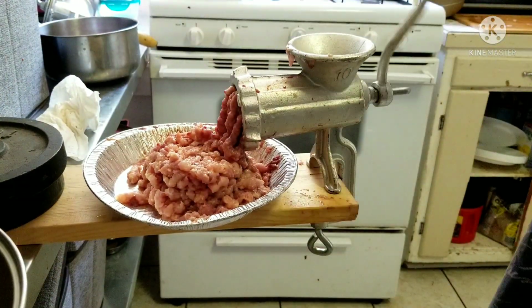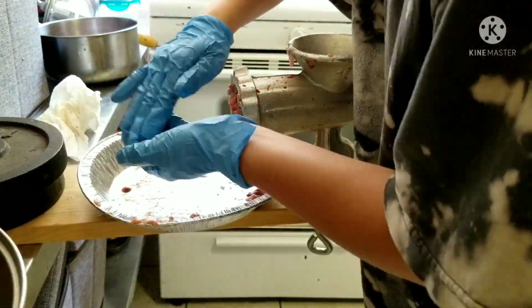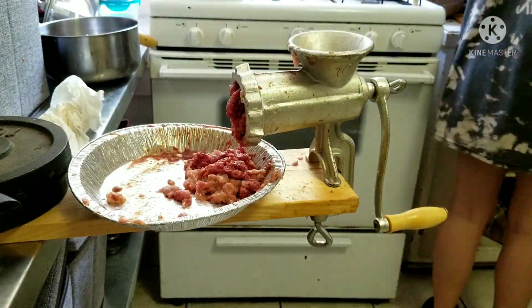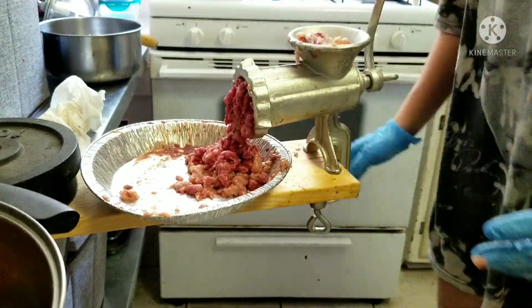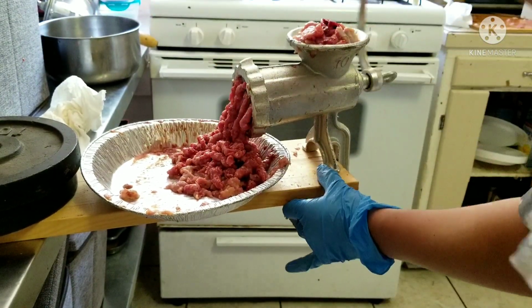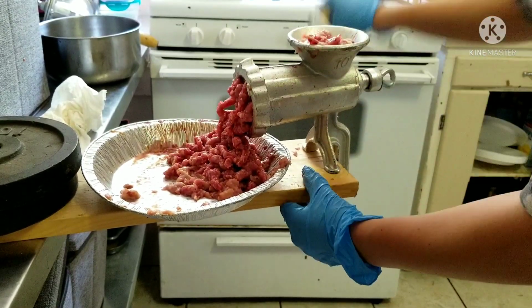Now it is time for the most exciting part, grinding the meat. This is a manual grinder. Most people say get an electronic one or electric one. That's the correct word, Becca. But I didn't want to spend that money while my dad already had a manual one, so I decided to try it out. I know it's super funny because I have it on a wooden board with weights and all this, and I literally was moving the microwave around while doing this.